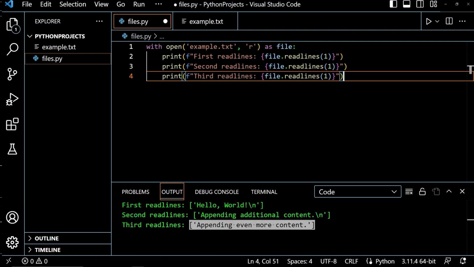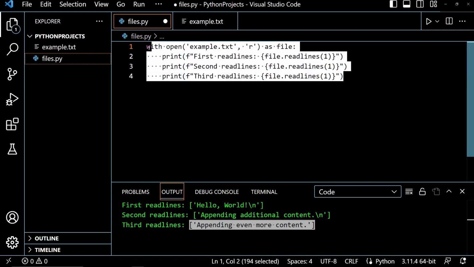Since these methods for working with files, reading from them, writing to them, appending to them, start wherever the handle currently is in the file, there is a way to manually move the handle for these operations. There is a built-in seek method that you can use to move the handle to a specific location in the file. So if I wanted to do something like print just the word world with the exclamation point, I could use the seek method to set it to start before the 7th character and only print 6 characters.